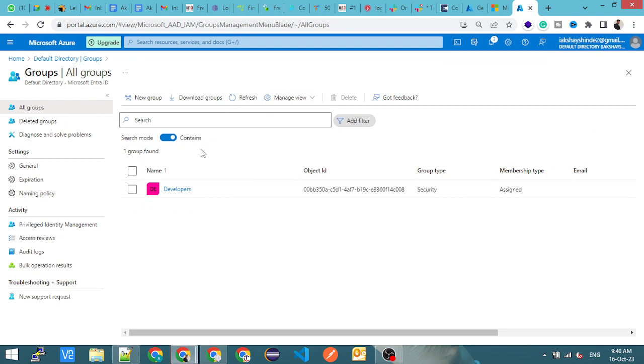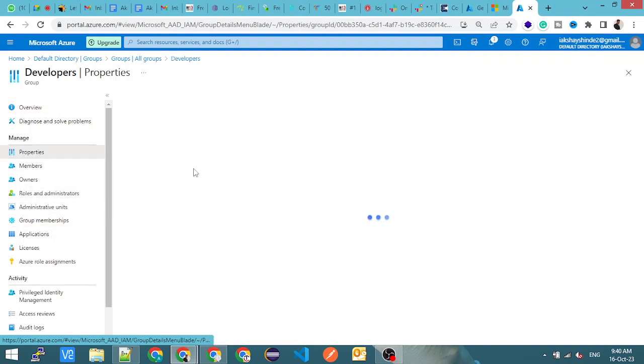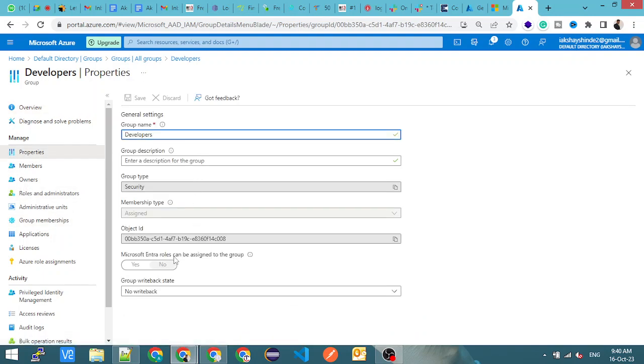Okay. So this is the group that I have created. I can go and provide the access to it, and then see source cloud, and then only one person is there. Create this time group membership, group properties I can manage. So see, roles can be assigned to this group. What role do I have to assign? Right now it is set to no, right? I can do yes if I don't have access. Okay. So description.